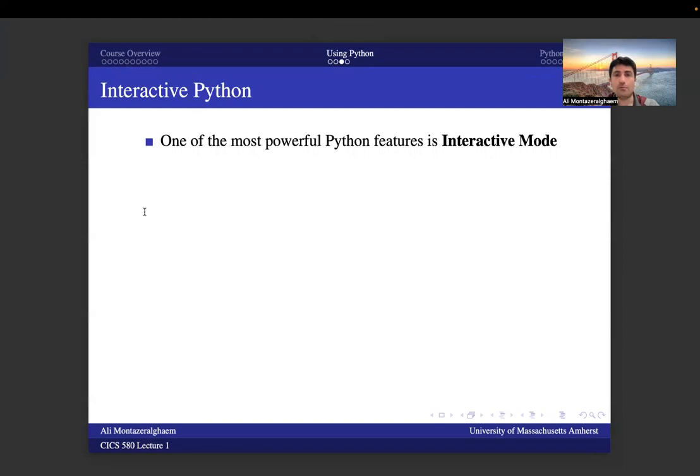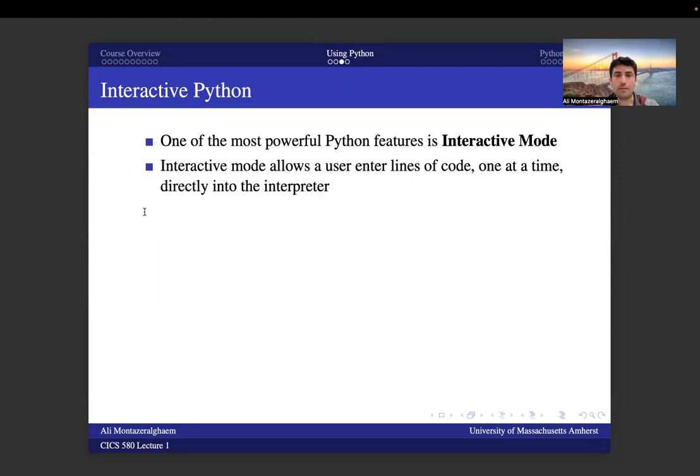One of the most powerful Python features is interactive mode. This allows you to enter a line of code and get the output of the code. Python interprets the line and prints the output.